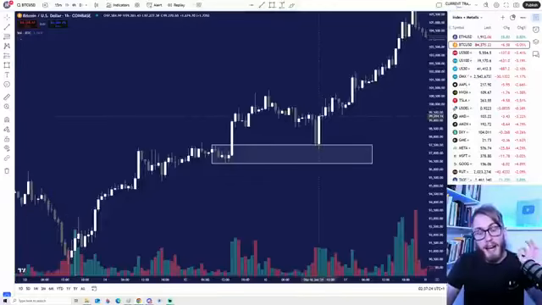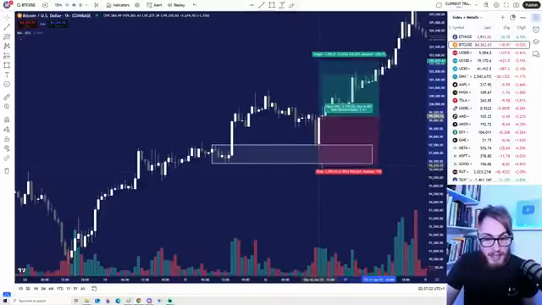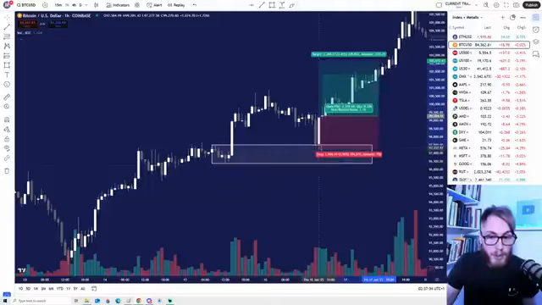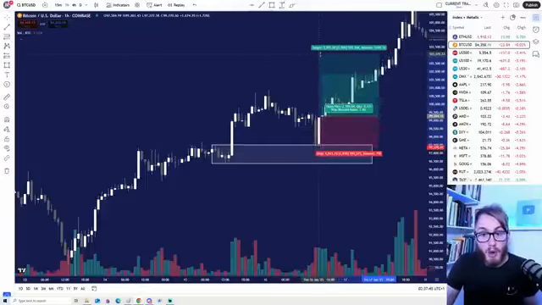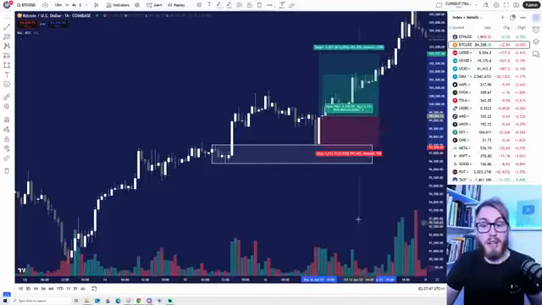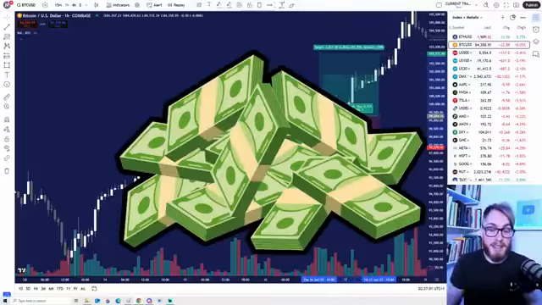If we enter here at the candle close of the bullish engulfing, when it comes to stop loss, some traders set the stop just below the order block or just below the pattern. In this case, I would actually set the stop loss just below the pattern because it was a massive pattern. And then using a risk to reward of 2, our trade would have looked something like this, and we would have locked in some nice profit.